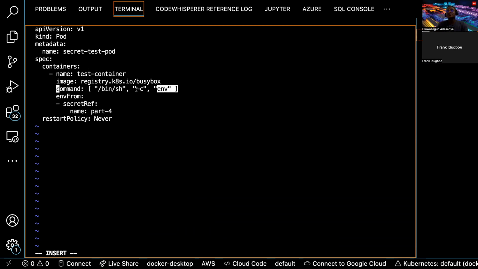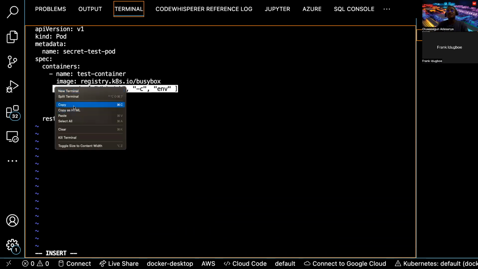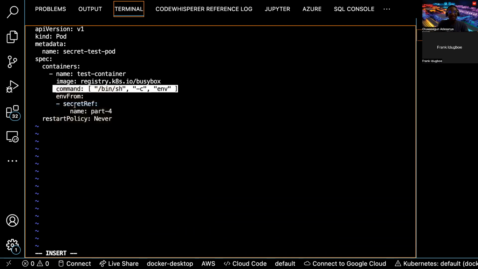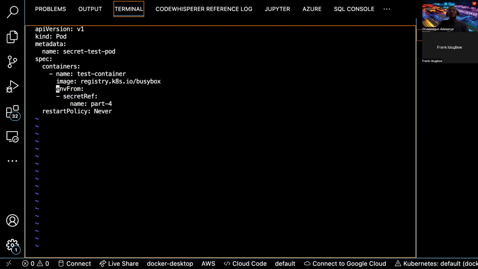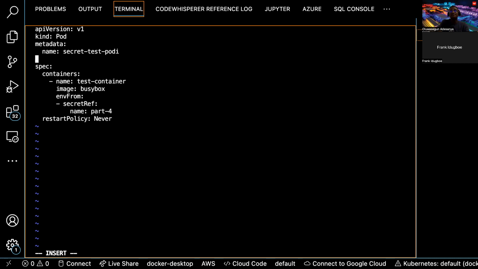Okay, let me just copy it. Copy. Then dig it. Okay. Let me remove this. Then let's go back here and make it. It's not necessary. Let's just make the container name BusyBox. You see that container is going to fail. Test container. Then let's put it in our namespace so you see. Namespace is what? Part-4, right? Part-4. Yeah, I think everything looks good.